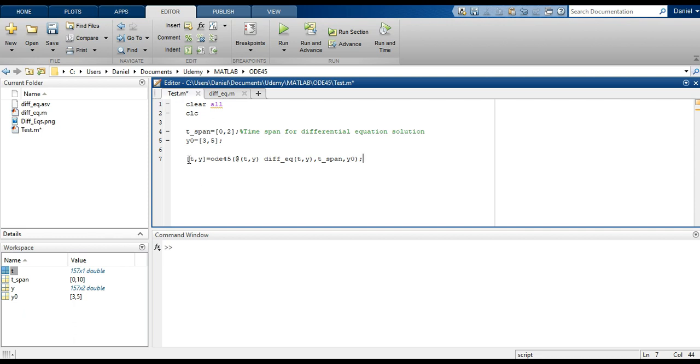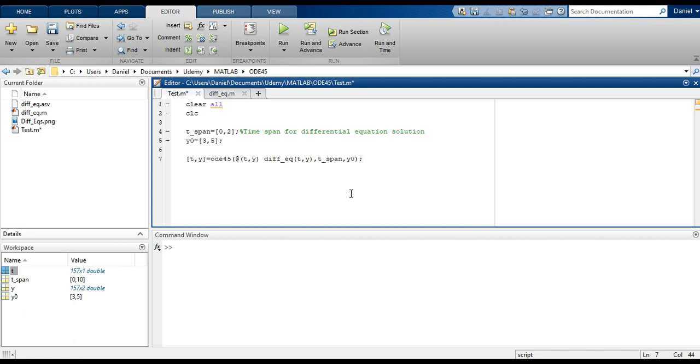Here, the first part of the line of code that we wrote is going to be the output of the ODE45 solver. So we're going to get time and y, and they're coupled. So we're going to have two columns, and for each row, we're going to have time and its corresponding y position. Then we're going to have the ODE45, and here we're calling the variables we're solving for. And here is the name of the function that we're plugging into ODE45, with T and Y being inputs into that function. And then here's just time span and the initial conditions, Y naught or Y zero.